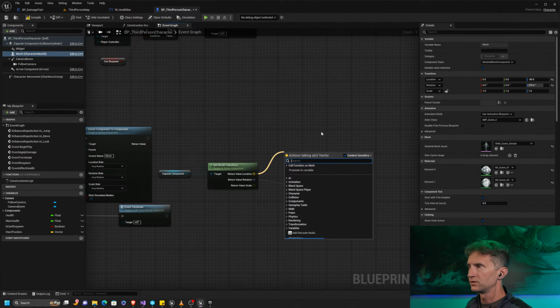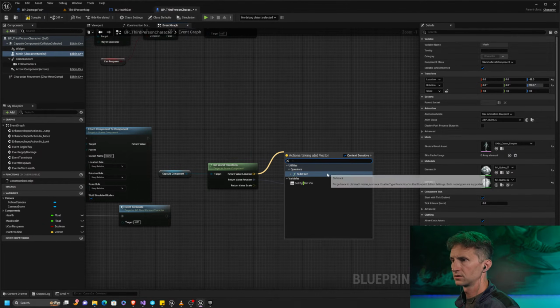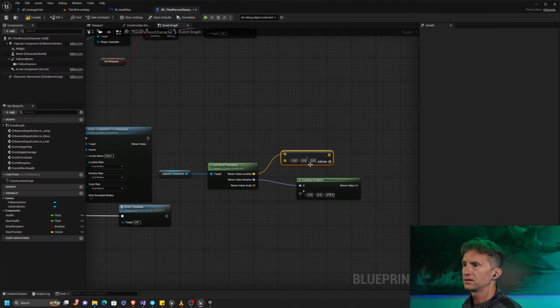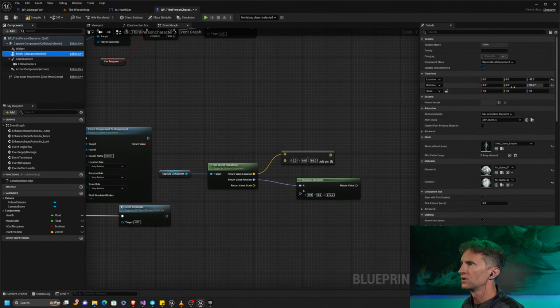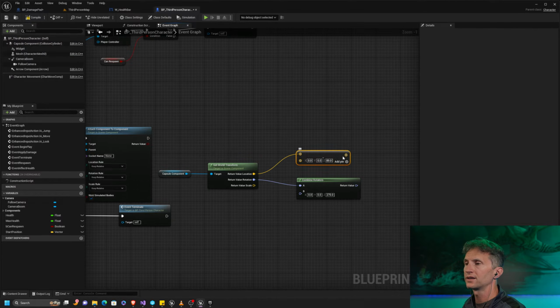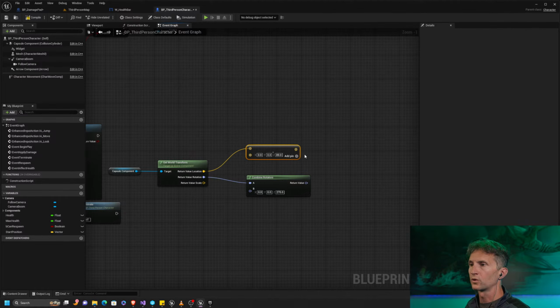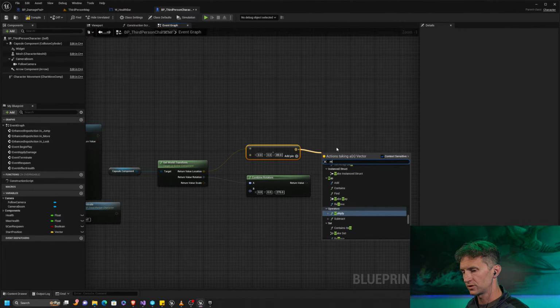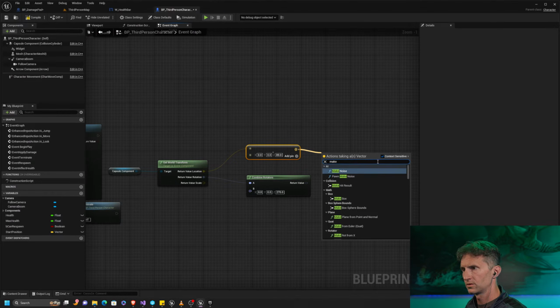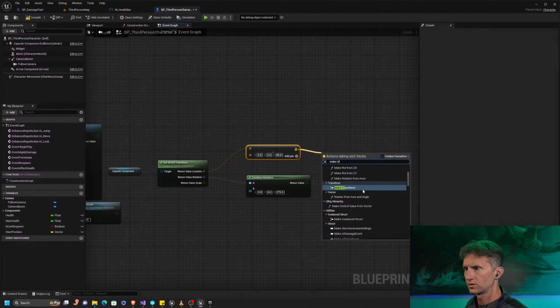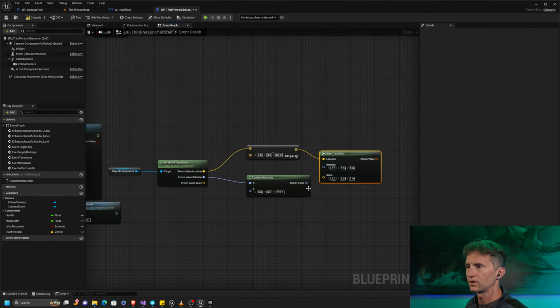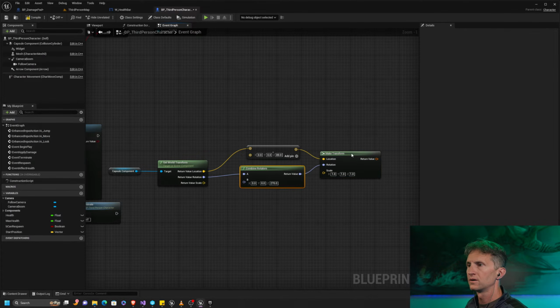Okay, and then we are going to subtract out the 89, because it's a -89. Once again, if you look at this mesh, you can see it's a -89. I'm subtracting out 89. I could also add in a negative. Either way, that's fine. And then we're going to make a transform. And we're basically going to reset all this stuff. So our rotator is going to be our rotator. Our scales are going to be our scales, etc.